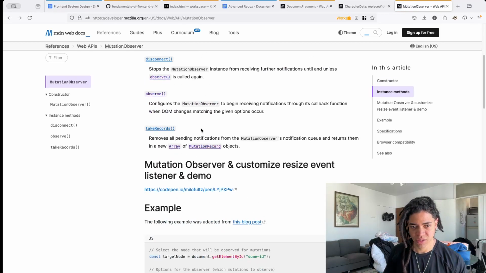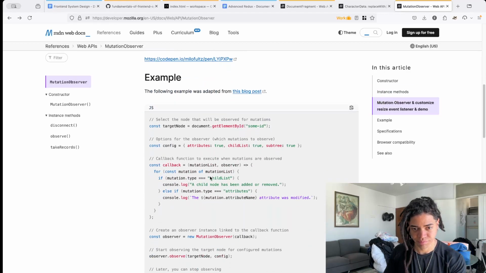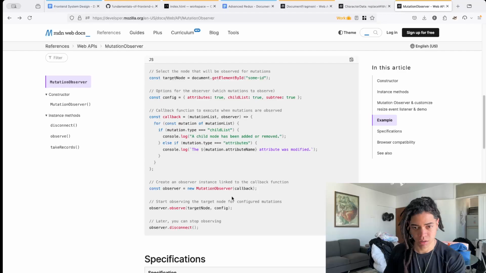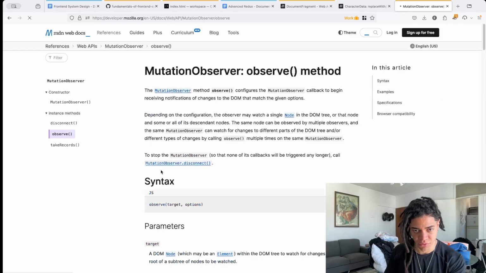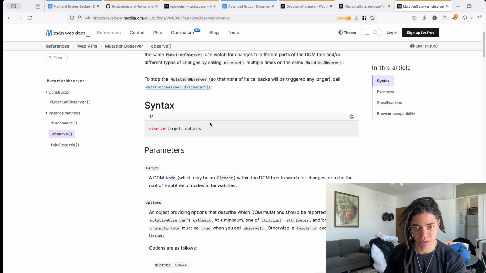We don't treat the mutation records, but the configuration that you can pass to the observer as the options.